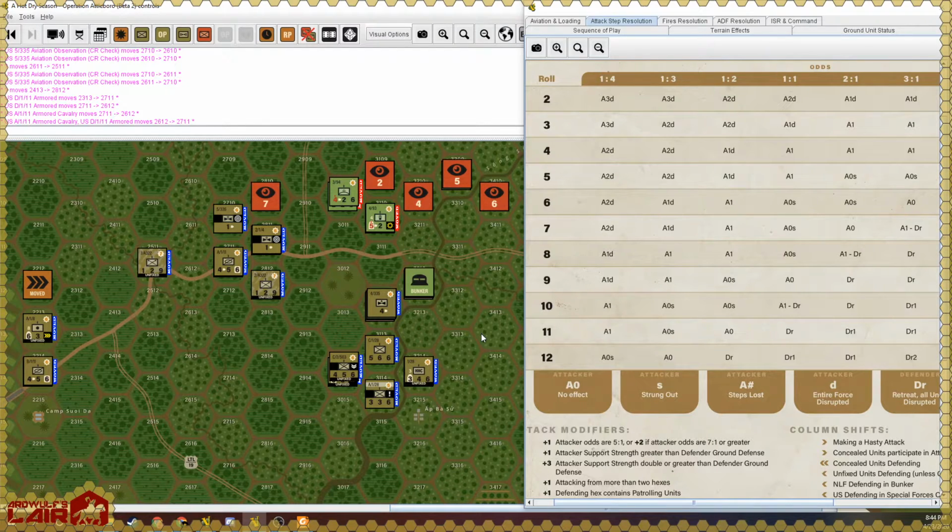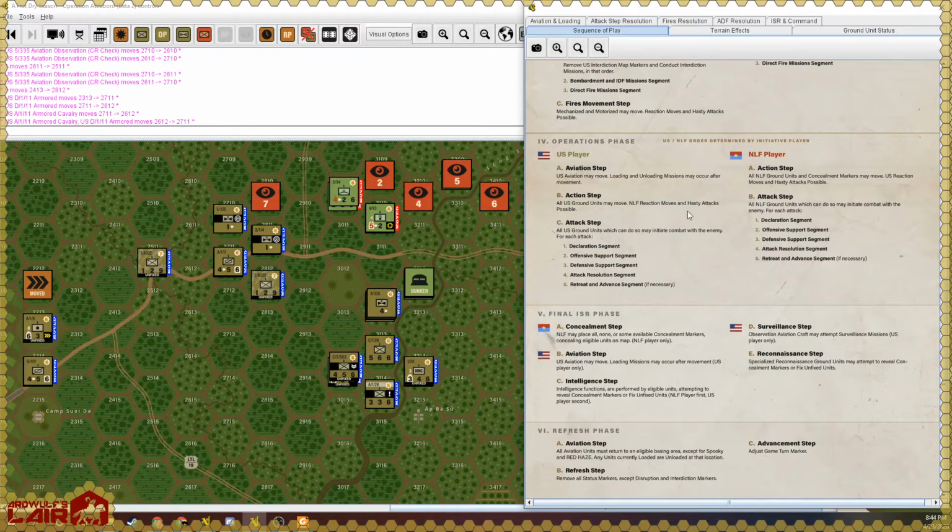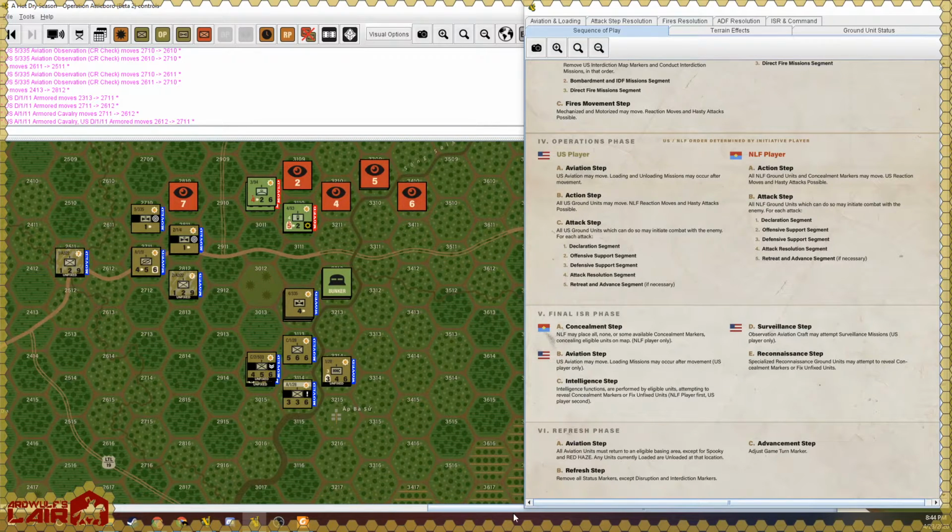We shall now go to the next step of the sequence of play, which is the NLF action step. In the operations phase, I'm going last in ops. So action step, I can move and you can react if need be. So what are we? This presents an interesting opportunity. But you've backed off.